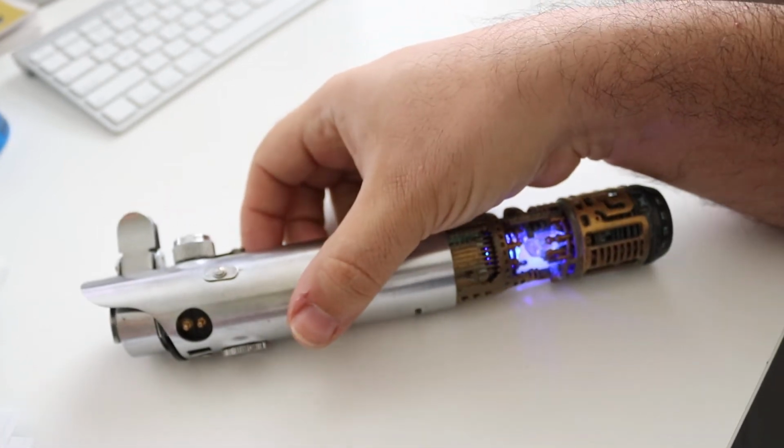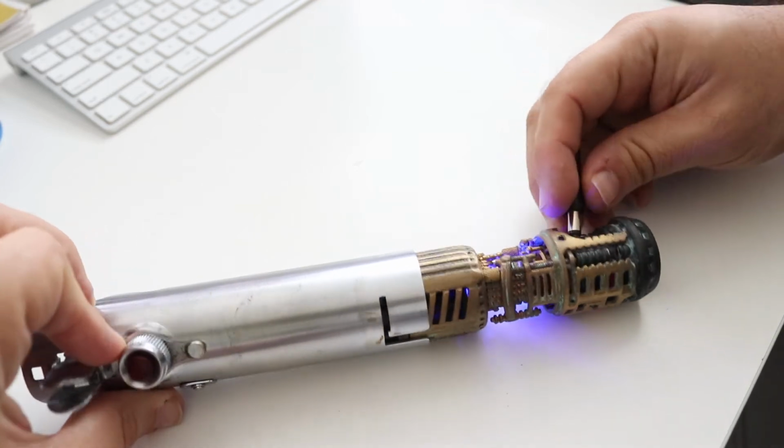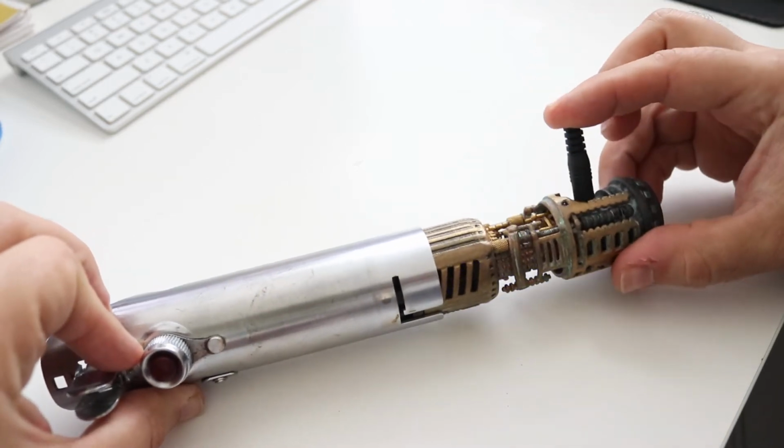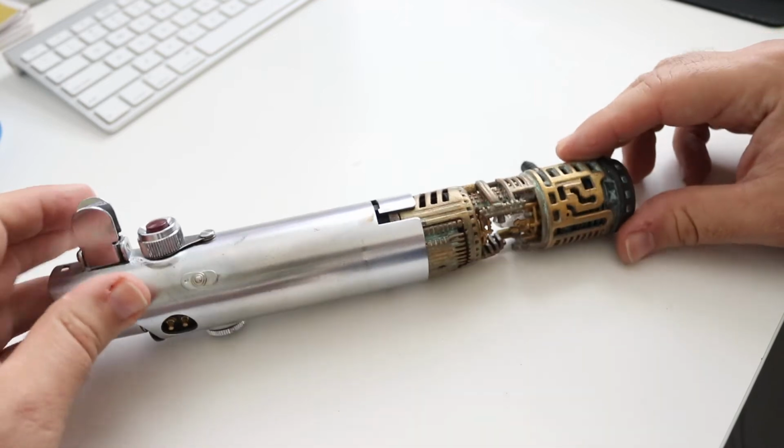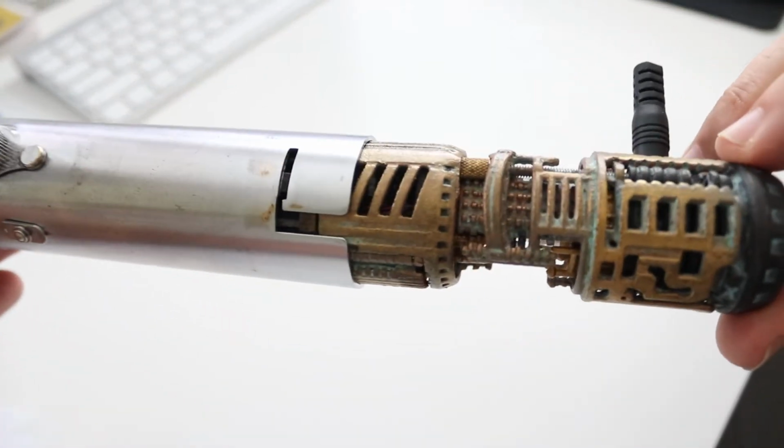And that's it. Just put the kill key in here. Pretty sweet. Again, I'm in love with this chassis.